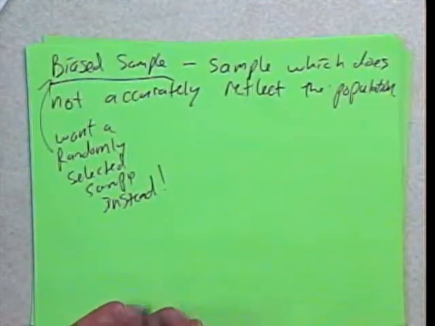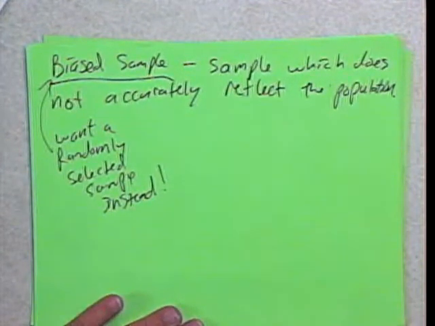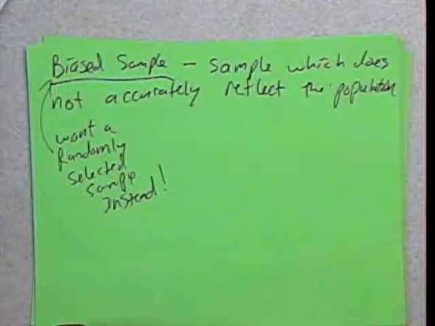But just because we call it a biased sample doesn't mean it's biased on the part of the person. Maybe the person has good intentions, but they do a bad job taking the sample, and so it does not accurately reflect the population. But on the other hand, it could be that they pick for their sample exactly who they want in their sample. And so it is truly a bias on the part of the person, and it could be meant to be biased. And in that sense, they are misleading you with their statistics.